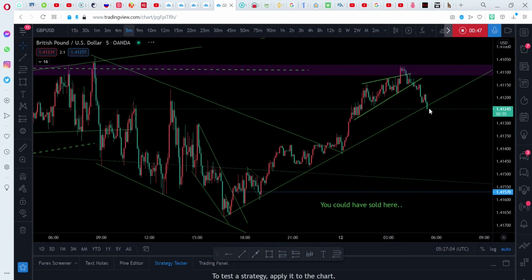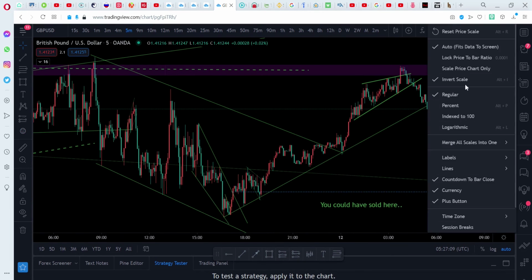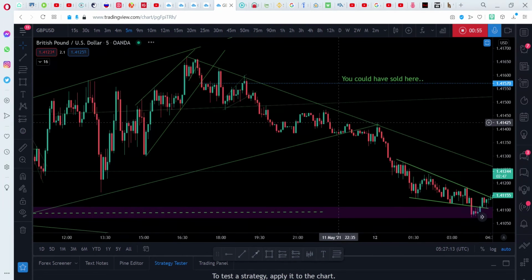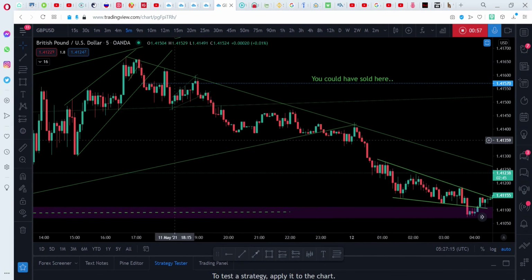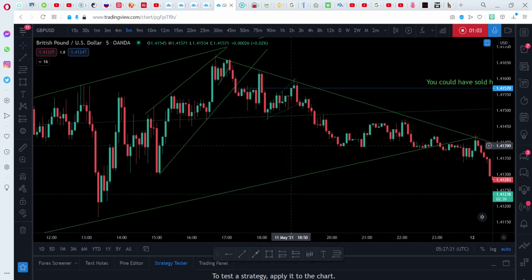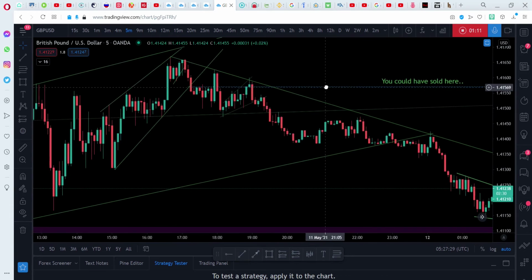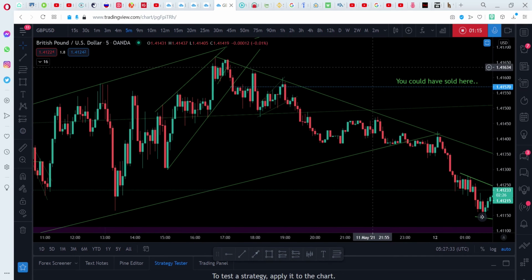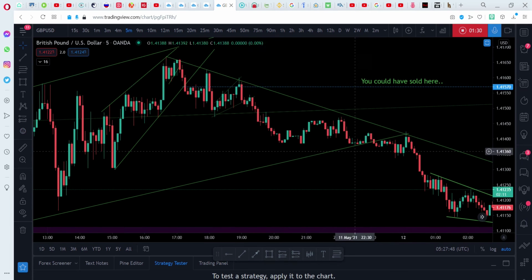Initially, I think last night there were some people waiting for GBP USD to sell in a community I'm in. So I basically called a sell when market was around here. And I said, I think people waiting for GBP USD, it's about to sell. You might want to have a look at the market. Of course, the market did sell.